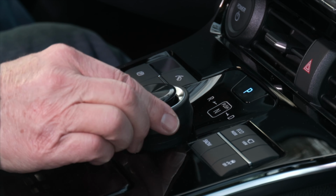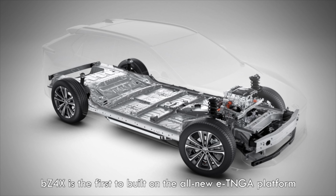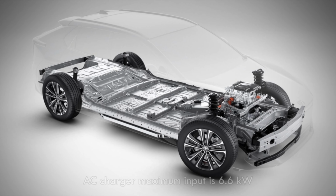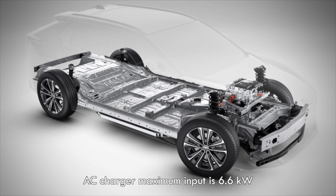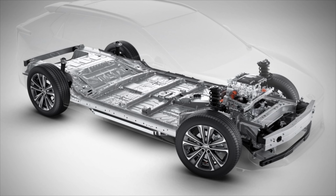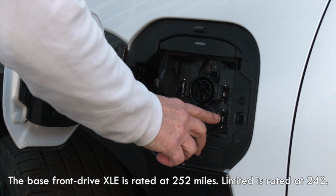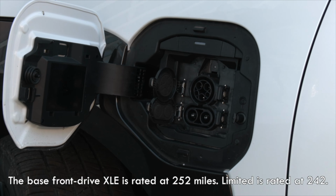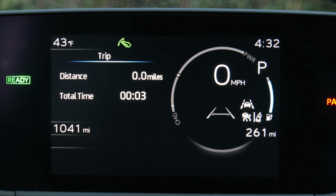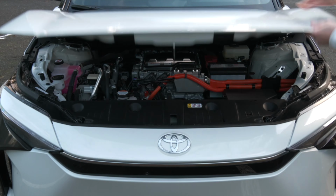Change directions here. The BZ uses a single-speed transmission. The 71.4 kilowatt-hour lithium-ion battery lays flat underneath the passengers, the usual EV setup. In all-wheel drive models, it grows by 1.4 kilowatt-hours and is sourced from a different supplier. The pack is liquid-cooled and can deliver up to 252 miles of range, according to EPA estimates, depending on model plus front or rear drive. Extra recuperation drag can be added with this button. No degrees, it's an on or off proposition. Drive modes are distinct enough so that all pilots should notice the difference.